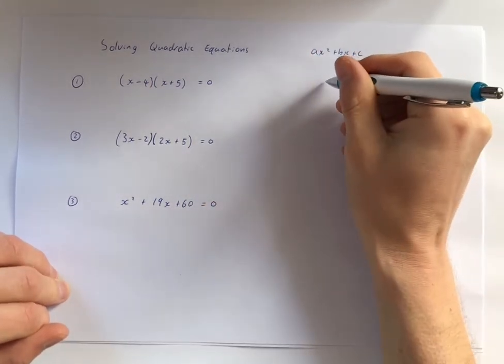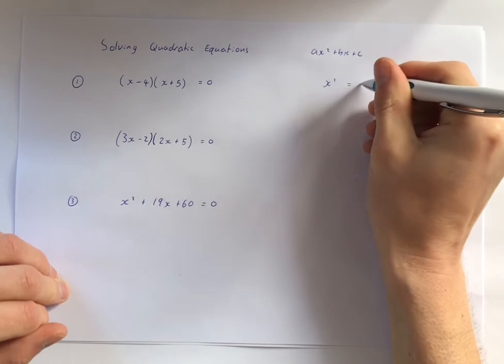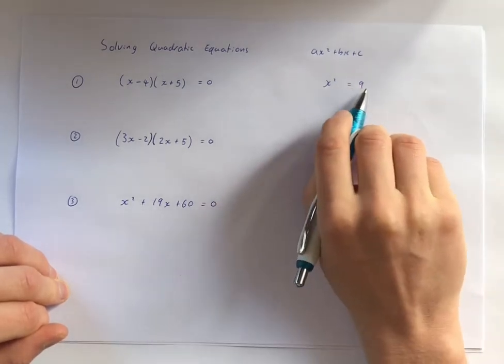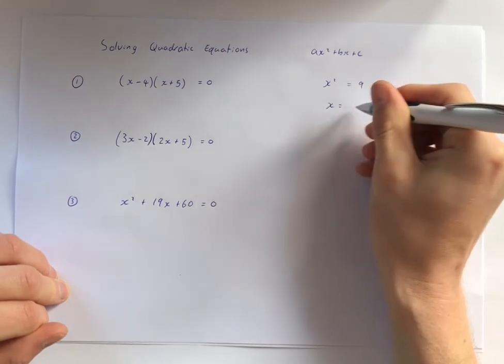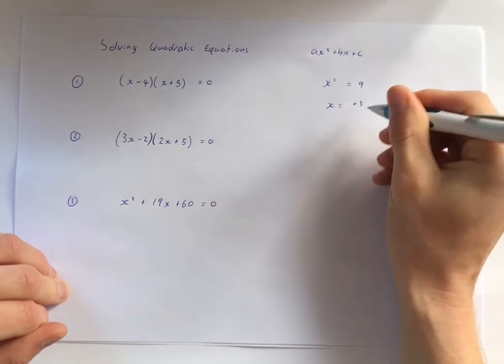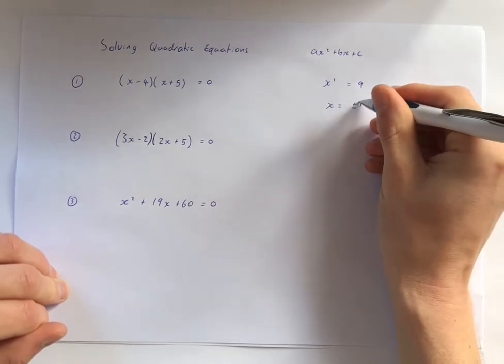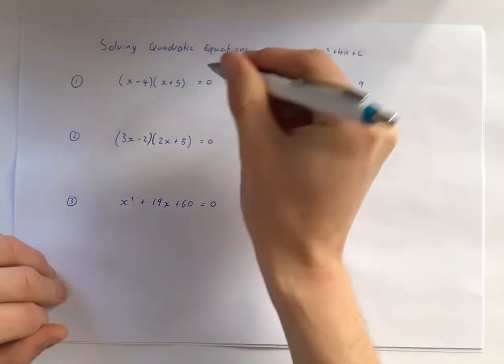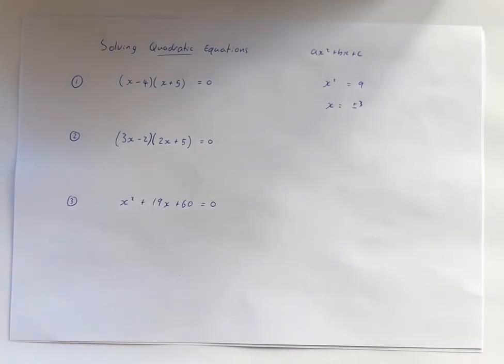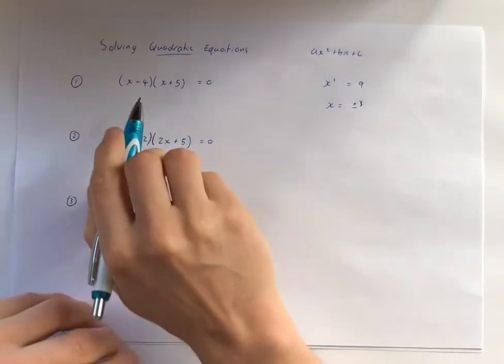So we usually want to be able to find solutions to quadratics. So here's a really easy one. X squared equals 9. That's a quadratic. So you know that when you square root both sides, x is equal to positive 3 and negative 3. So you're going to get two solutions, and that's usually what happens when we solve quadratic equations. A lot of the time we get two solutions.